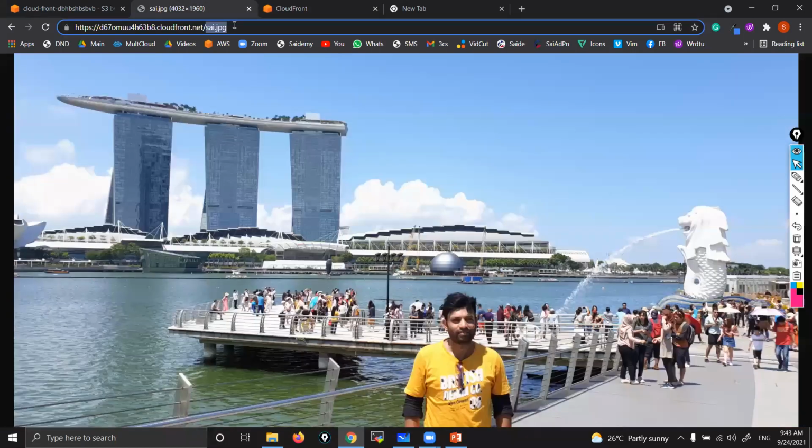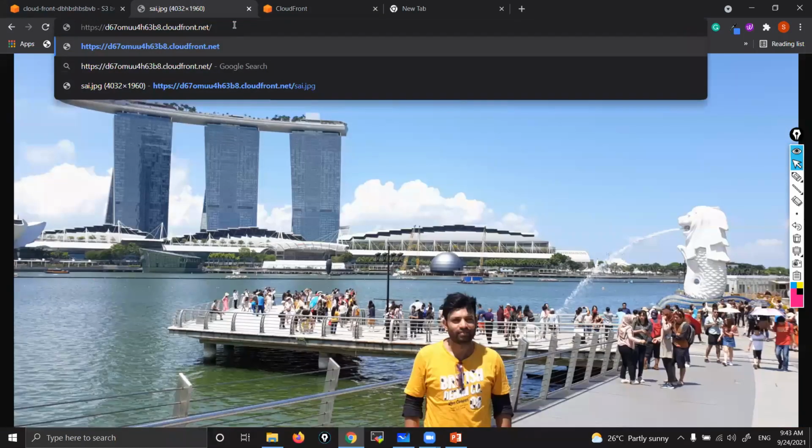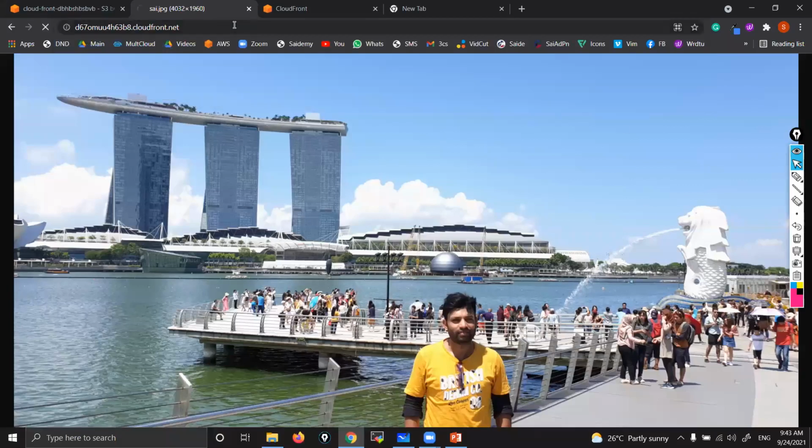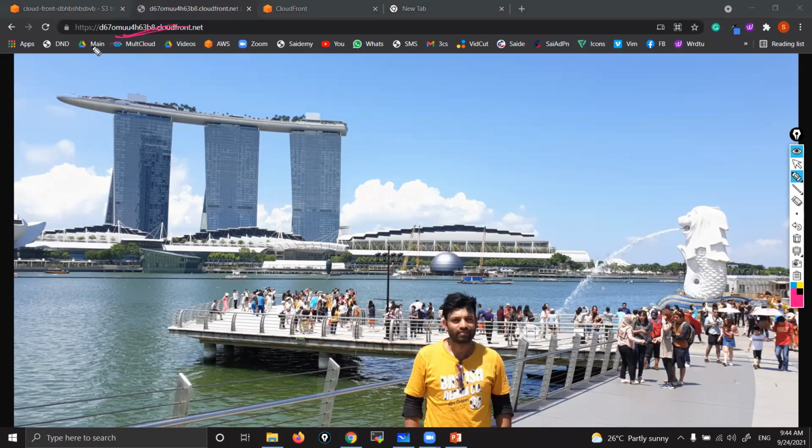Yeah, it's deployed, right? Now remove this image name and press enter. You can see I removed the image name, still I can access the same image, because we have given this image name as the default. Do you find that image name anywhere in this URL? No, it is not there. This is CloudFront's DNS. You connect this to Route 53, then happily you can use www.scicloudexpert.com and you can see this image. That is how it works.